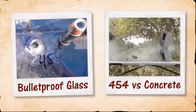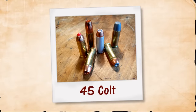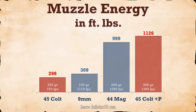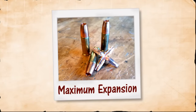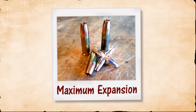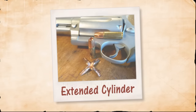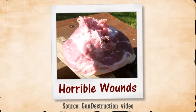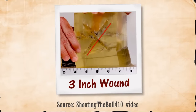All that power means Casull rounds can blast through tough cover and still destroy whatever's hiding behind it. Now, the .45 Colt round — the cartridge the cowboys used. By modern standards it's underpowered, and newer plus-P rounds are a step up, but that's not what makes this caliber useful. This is a maximum expansion round: a gigantic bullet that will only fit in guns that chamber .45 Colt and have an extended cylinder, like the Raging Judge Magnum. When it hits soft tissue, it instantly expands to a horrifying one and three-quarter inches — utterly devastating. No other handgun round in the world expands anywhere near that big.